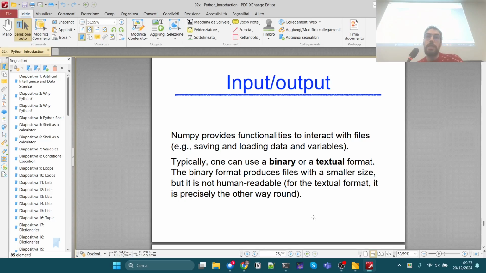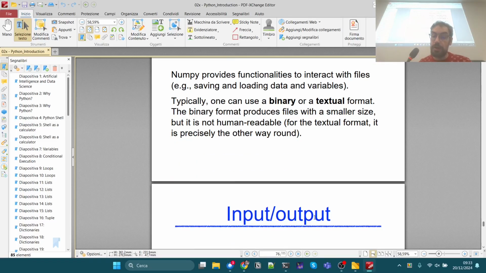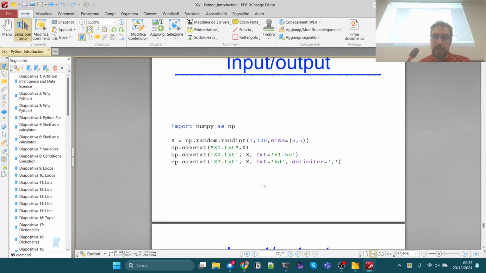Binary format means that a specific file extension is created that is meant not to make the contents of the file available and understandable by a human reader, but the goal is to make the file as small as possible. The textual format, on the contrary, I think it creates a simple txt file, is instead meant to be read by a human, assuming that you can read a tensor from a file. Nothing special here, it's very easy.